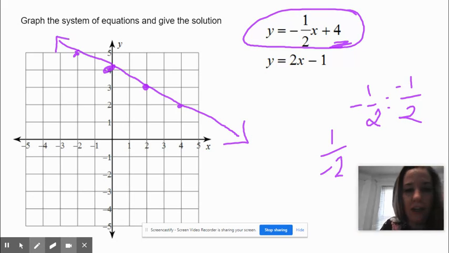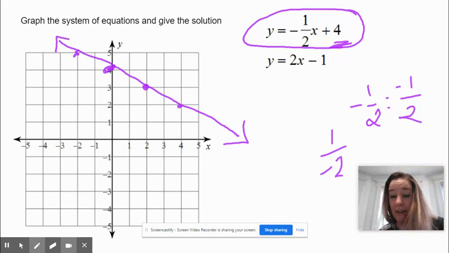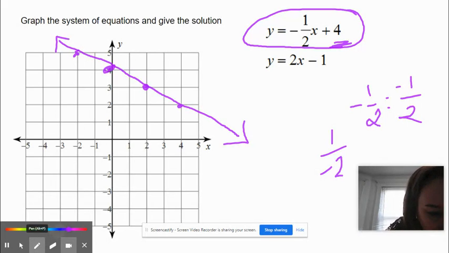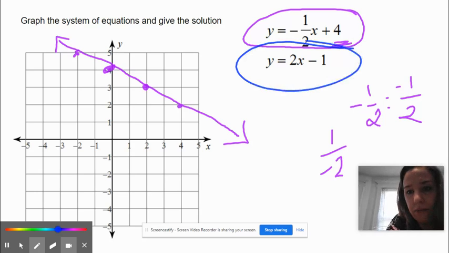Now, it's not required, but when you're graphing systems, it's useful to just keep it going like I did, like have a couple points. It'll help you see the solution much better. Let me change my color a bit for this next one. Okay, now I'm going to graph this guy.